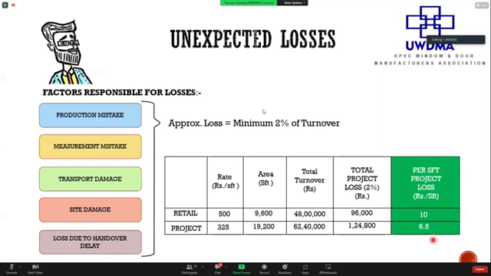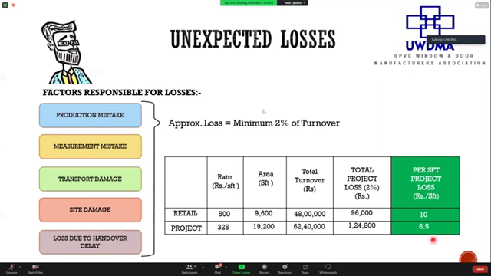Thirdly, you promised your client that you will hand over the site on 14th of October. But now because of this one window, you won't be able to hand over the site on the date. And then your payments also get delayed. So there are so many things which we don't expect. Measurement mistake, production mistake, maybe the size was sent right, but the production guy made some mistake.